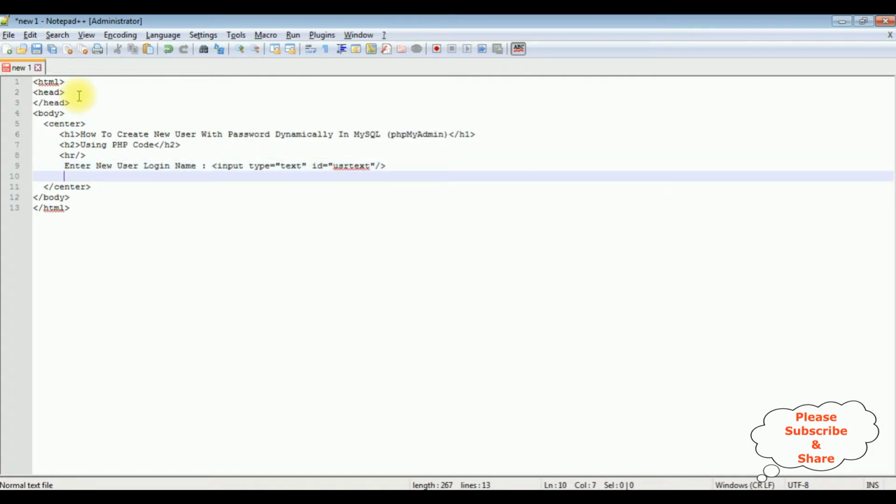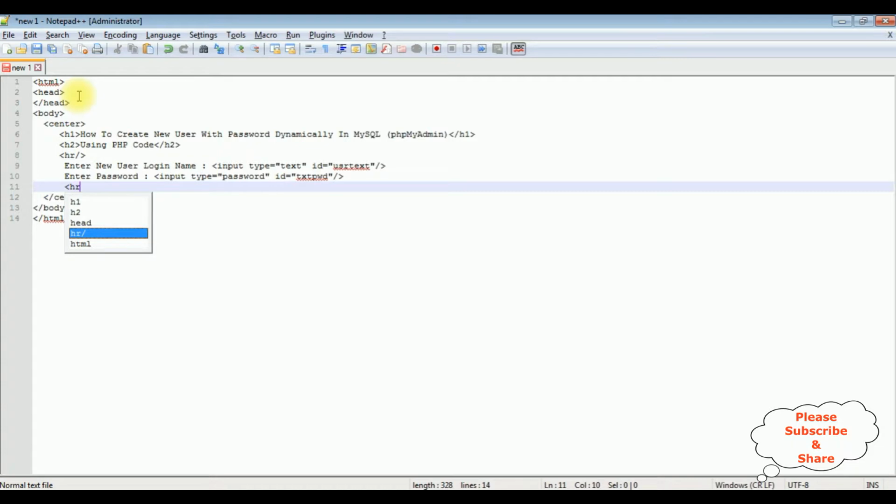Let's close this one. Enter password. Input type is equal to the type of the control, which is password. ID is equal to txt pwd.